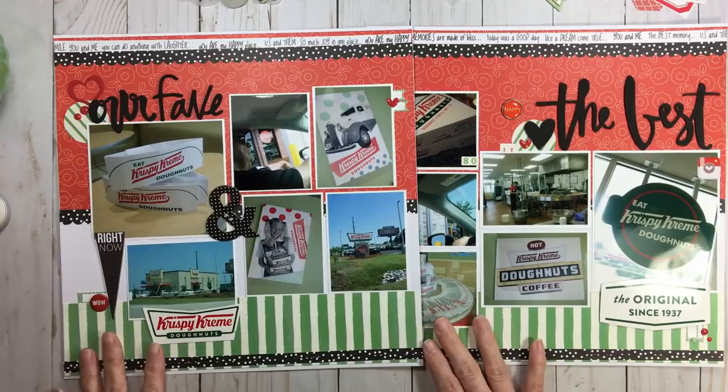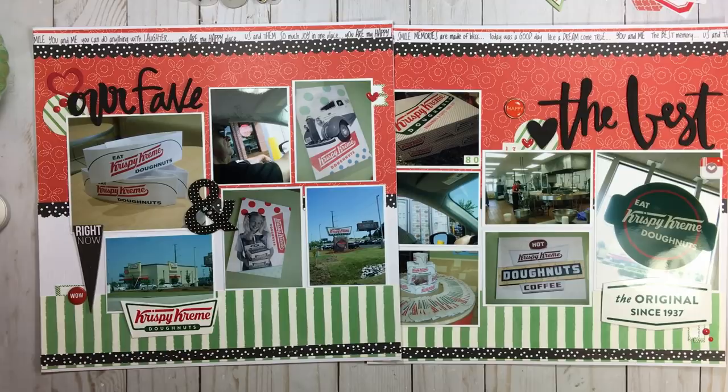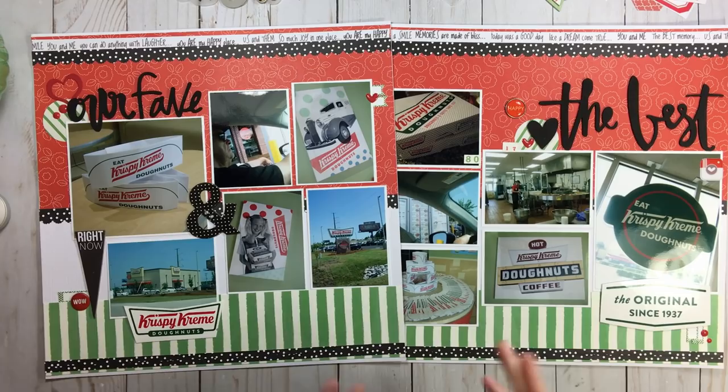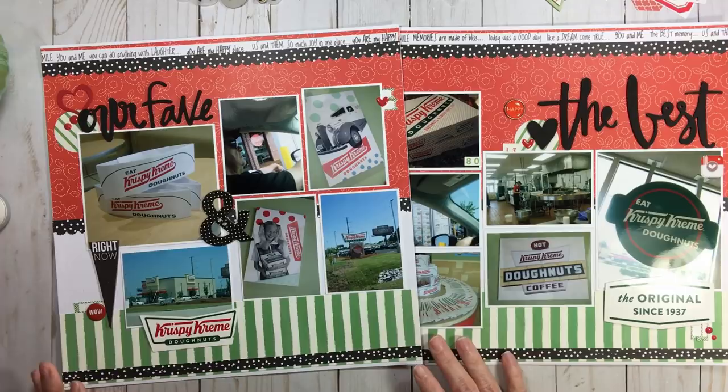And so, of course, over the years, I've always taken photos, but on this trip, because of the new location, and they had some displays set up, when I went in one trip, I made sure that I got some photos of things they had on display, things they had on the wall. And then there's always a great place where you can take photos of them actually making the donuts. Of course, it's Krispy Kreme. And then a couple pictures of us going through the drive-thru a couple times and getting these 80 cents dozen donuts. Yes, isn't that fun that this is during the time when Wizard of Oz is celebrating 80 years and Krispy Kreme was celebrating 80 years.